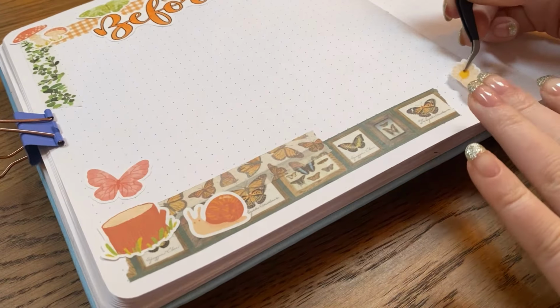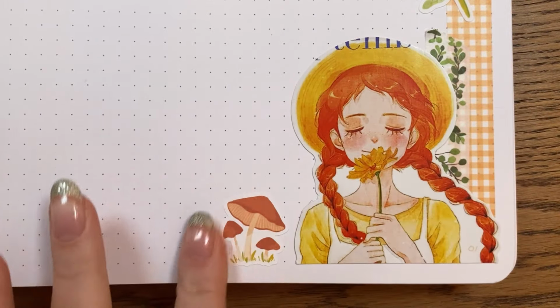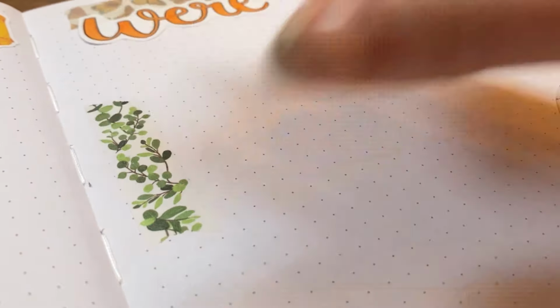To decorate this spread, I used a fairy forest sticker sheet from Lollipop Studios on Etsy. I also paired it with a print of a girl that I received from a paper ephemera order I made a few years ago. It was actually a design on a calendar, which is why there's a little bit of blue at the top. It originally said September, but I just cut that part off. I used an orange grid washi tape from Ikigai Papier, and the rest are from Hobby Lobby.